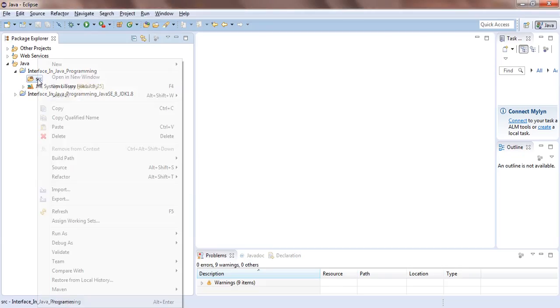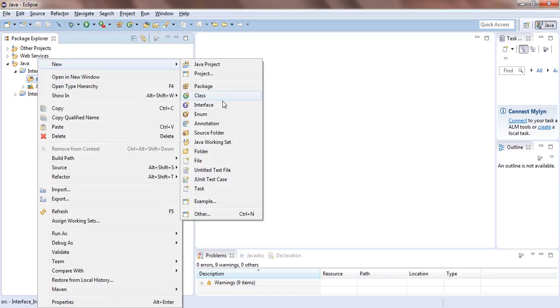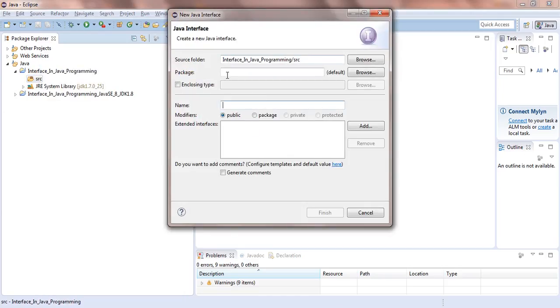Right click on src, New, then choose Interface, and type the name of the package, com.a2z examples, and the name of the interface is Calculator. Now, one more thing: if we type the keyword interface as the name, it will say interface is not a valid Java identifier.